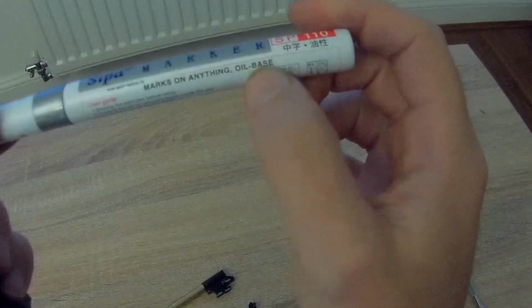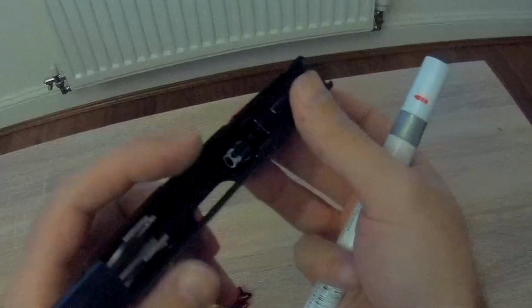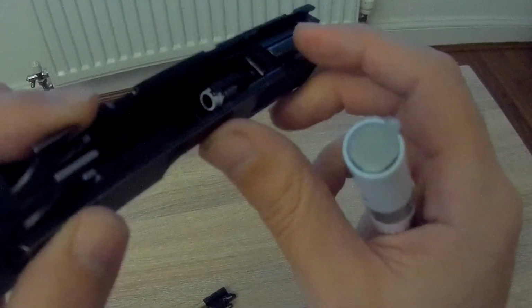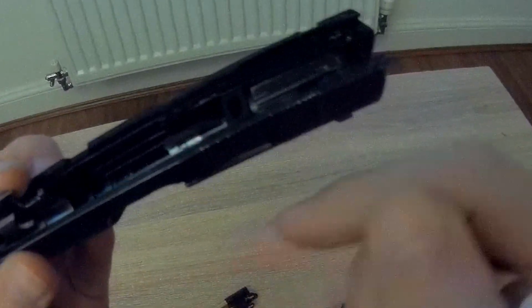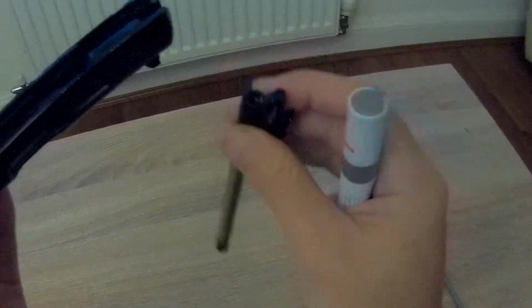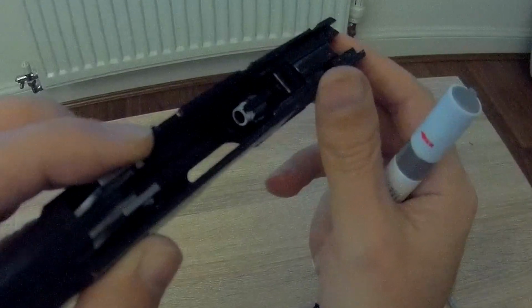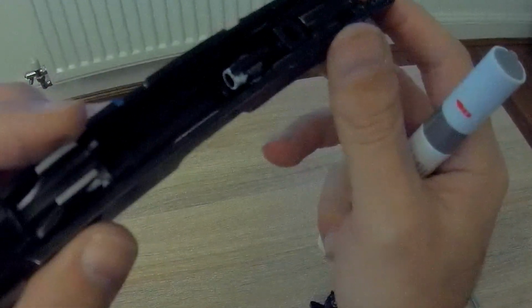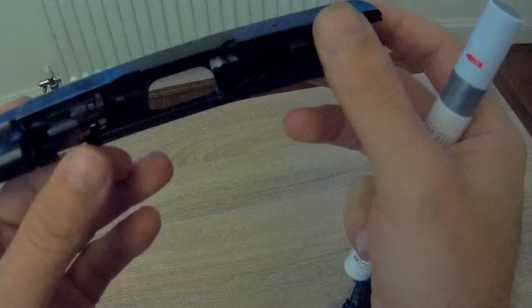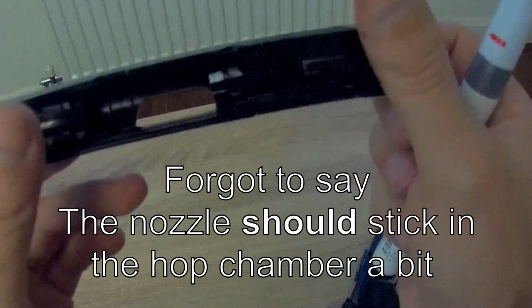It's oil-based, which is slightly flexible, and it helps create a nice seal. You can put a couple of coats to help it create a nice seal inside the hop chamber. And you can use this on any pistol. Make sure you let it dry completely for a couple of hours before you put it back together again, and see if that improves your FPS a bit. It won't make a huge difference, but it'll help.